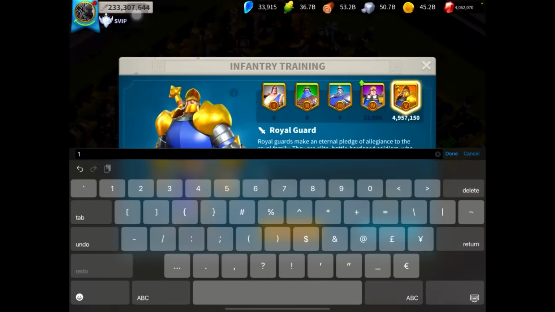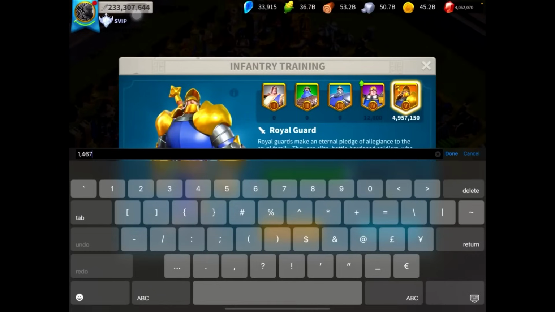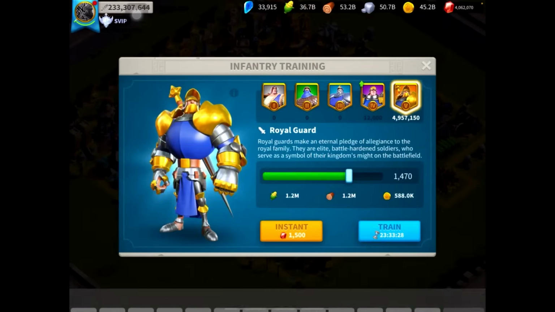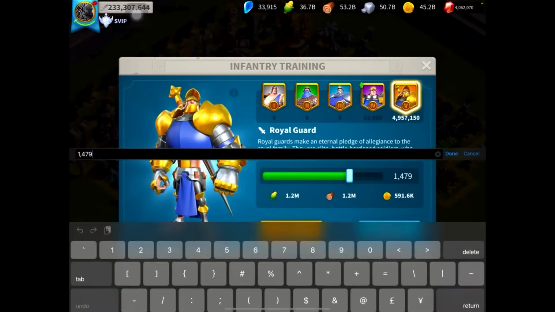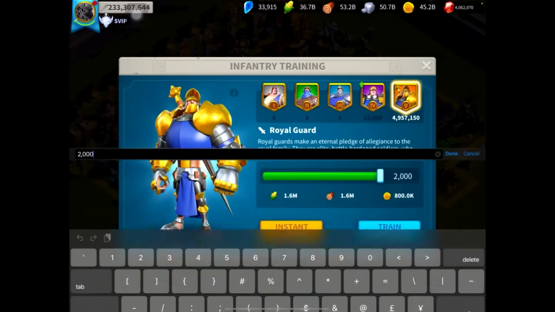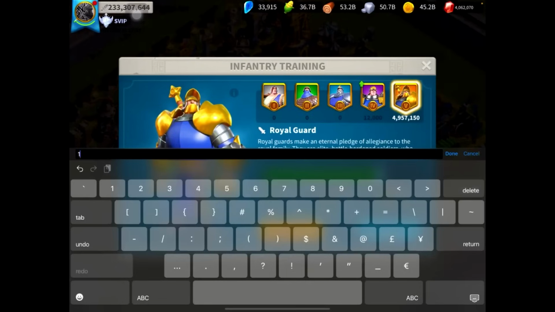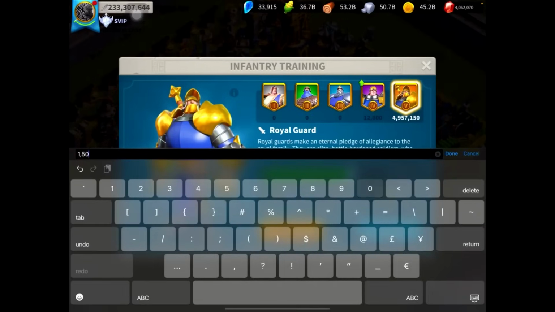Now we are in the part that people like to see. It is the gemming of troops. And a lot of people wonder when they first see it, why are they not going for the full 2k? Why are they going for a specific amount? They're actually trying to use their gems as wisely as possible, meaning that you kind of want to keep your training under that 1 day threshold.